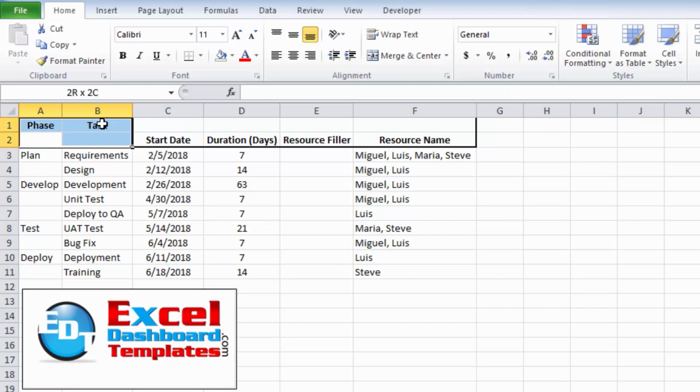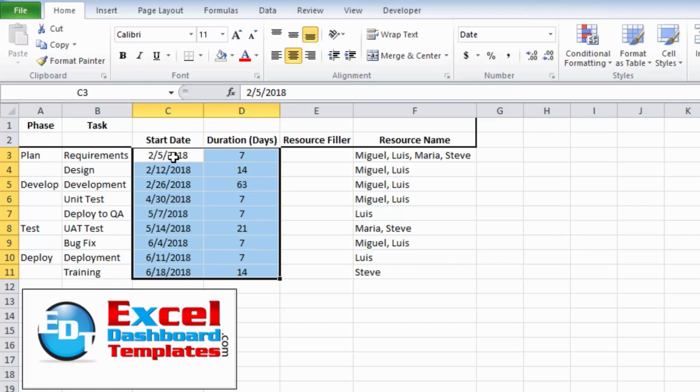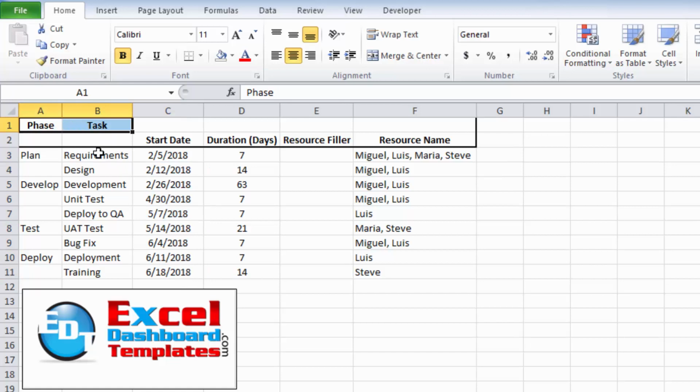Now, you'll notice that I have phase and task, my header values, up one row. It's because if you put them here, Excel will have a tough time when you go to create your chart trying to understand where your multi-level categories end and where your data begins because of these date values. So it just causes problems. So in this case, it's just easier to move the headers up one row. And so just be aware that there are blanks up above. And if you're ever having that kind of problem, always start there first if it's not grouping your data the way that you think it should be.